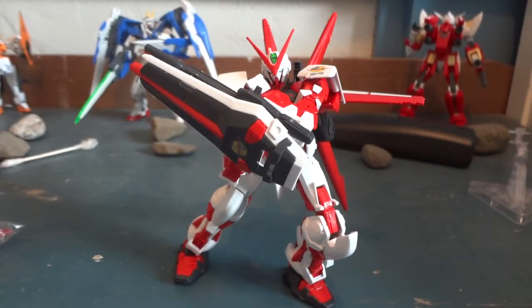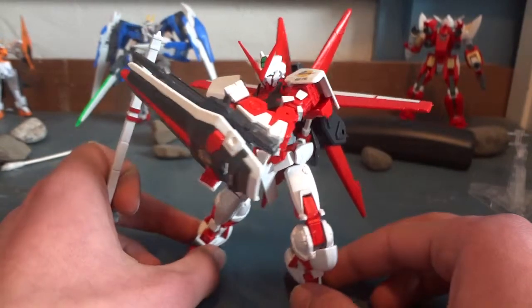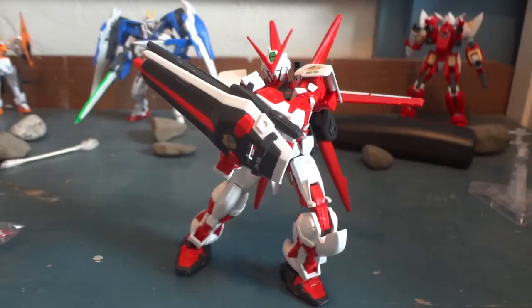Right, sorry about that. I had to recharge my camera battery. It ran out of memory space and all the usual stuff that goes wrong when I'm doing a review this long. Anyway, something that I noticed while I was setting this video up is that the little jetpack mount can be used to put his gun and shield onto his arm. So that's kind of cool. You can shoot stuff and block stuff.